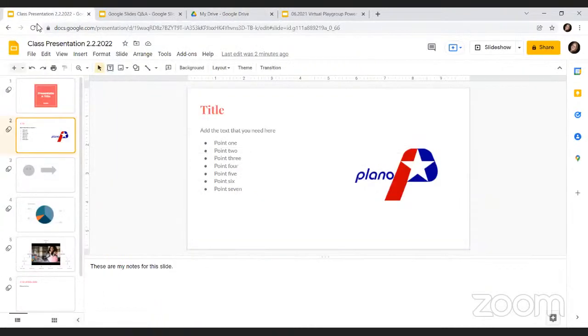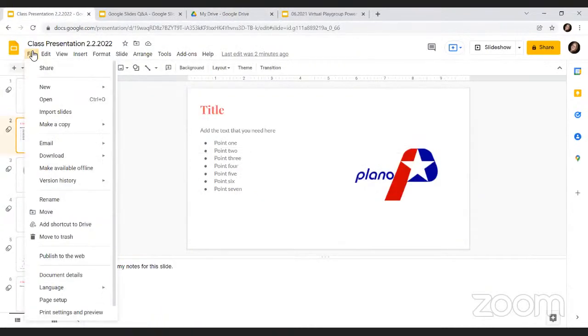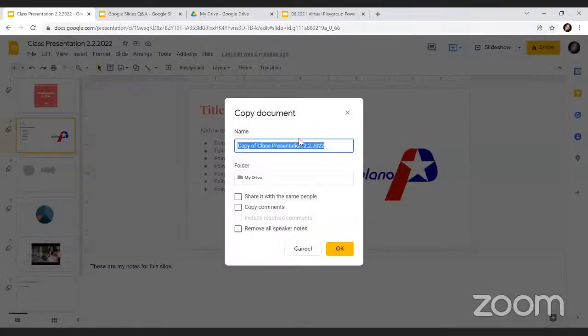If I want to make a copy of the file, I can do it from within the presentation under the File menu. I can choose Make a Copy and either do the entire presentation or certain slides. Let's say I want a copy of my entire presentation. I can name it. I can choose where to save it.